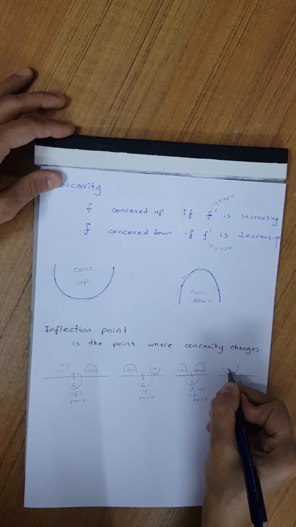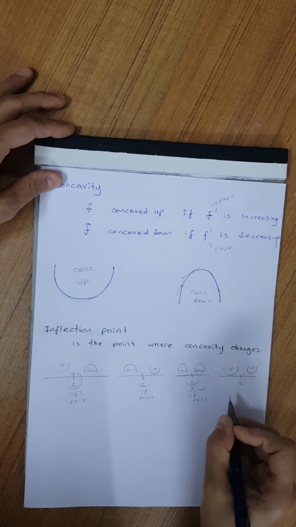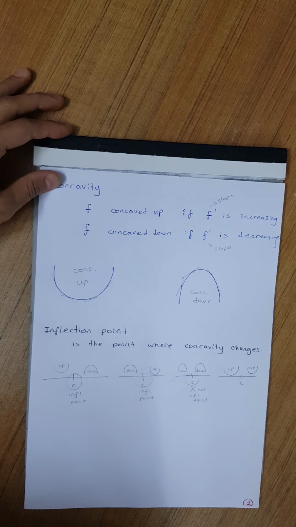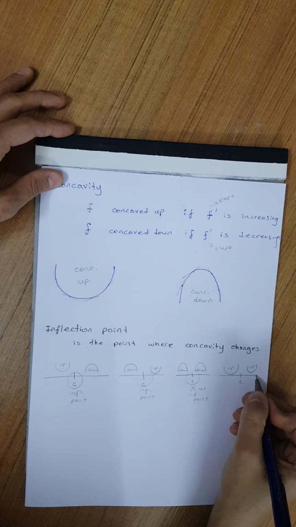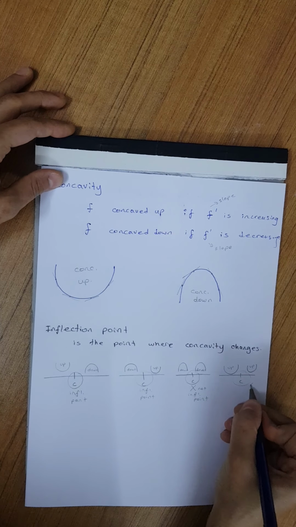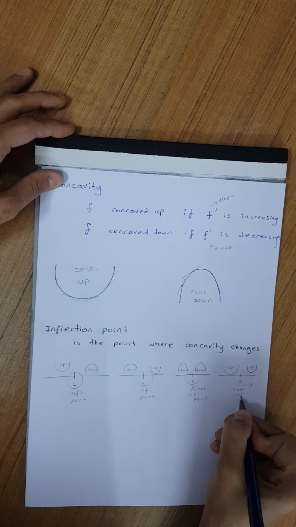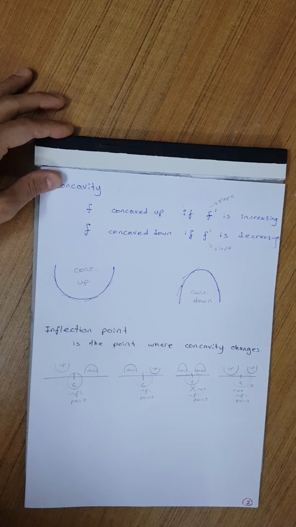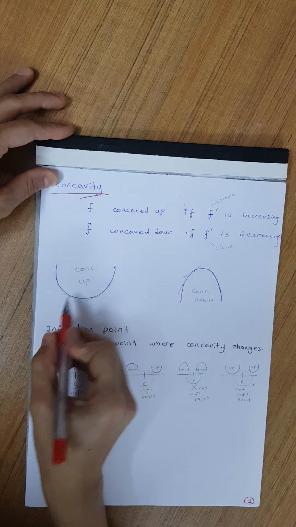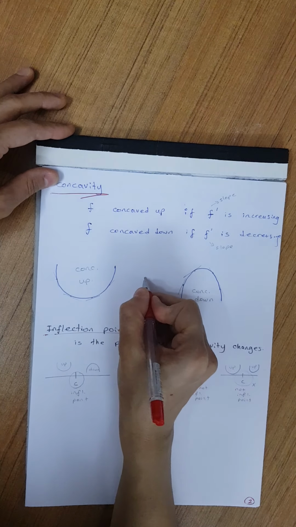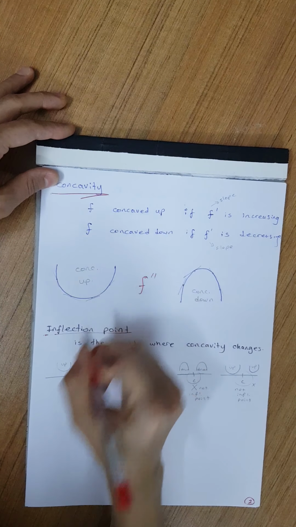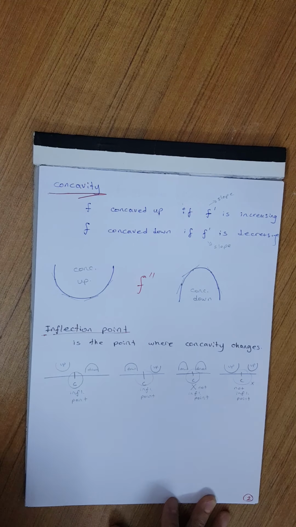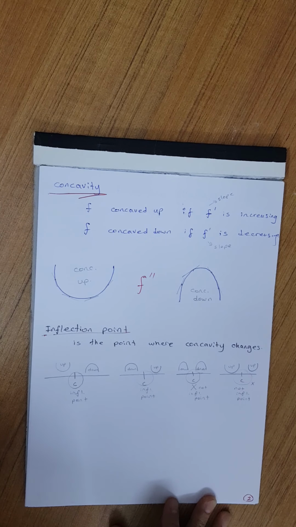If I have got concave up and concave up, since the left side is concave up and the right side is concave up, the concavity doesn't change, it's just up. So I say that that c is not an inflection point. In general, when we are talking about concavity and inflection points, we are using the second derivative to do the procedure. To find the concavity of a function and inflection points of a function, we are using the second derivative of the function.